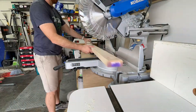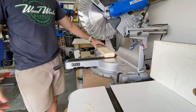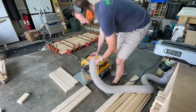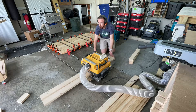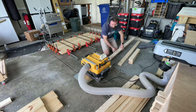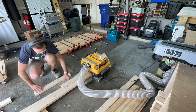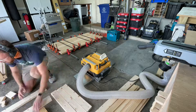Next is to build the frame using 2x4 construction lumber. You will see the edge, so you want to make sure it's straight. Once I cut it to size, I realized it was not laying flat, so I ran it through the planer a couple of times to make sure it was perfect, since this is the part on the ground. A couple passes through, making sure they're all the exact same thickness.